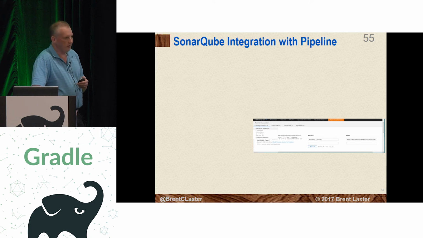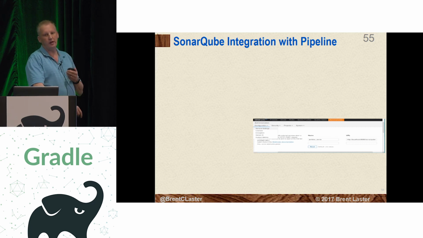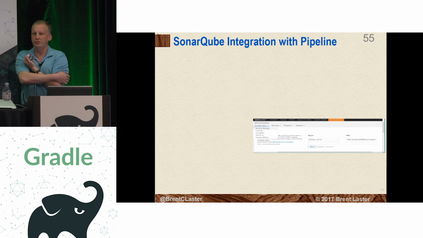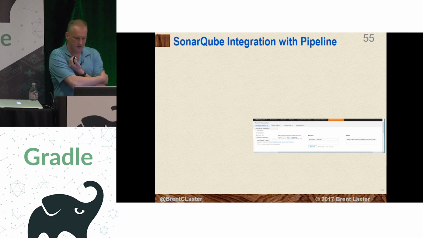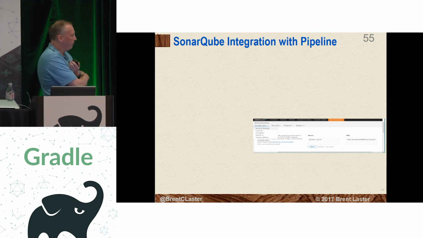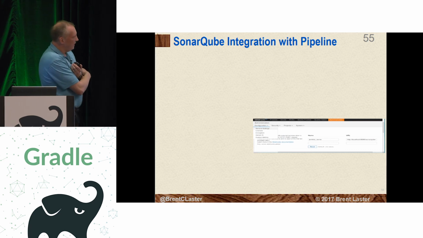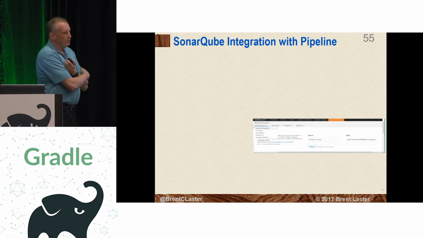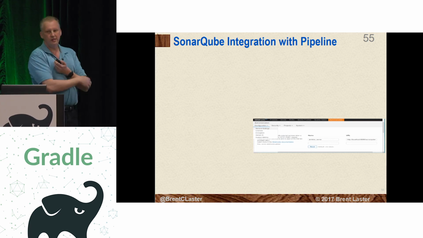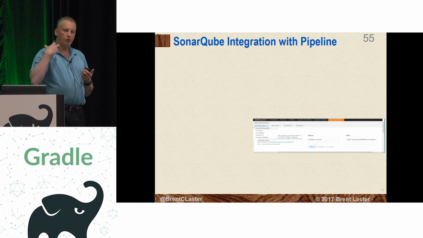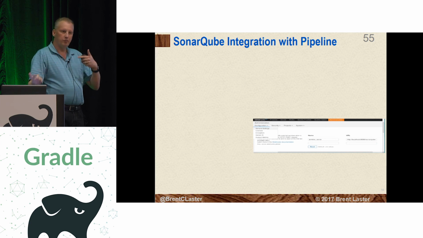What you can do is define a webhook in Sonar. Sonar has a way to define a webhook, and I take you through this in lab number 5, I think it is. Basically, you're defining a webhook out there, and what happens is when you call Sonar, Sonar runs the analysis through, and then when it is done, it signals Jenkins. So you're setting up a webhook to point to say, Sonar, when you're done, signal Jenkins so that Jenkins can then say either I passed or failed.